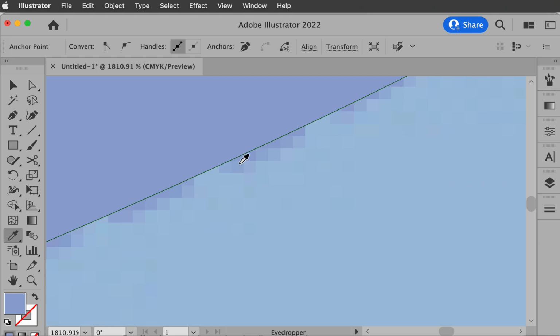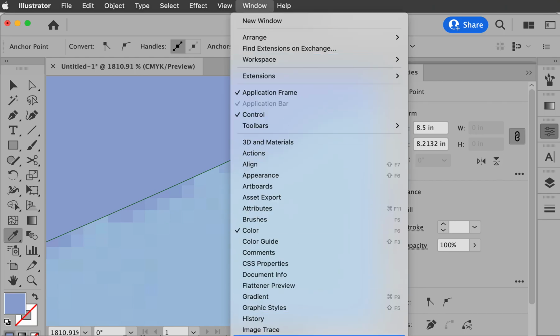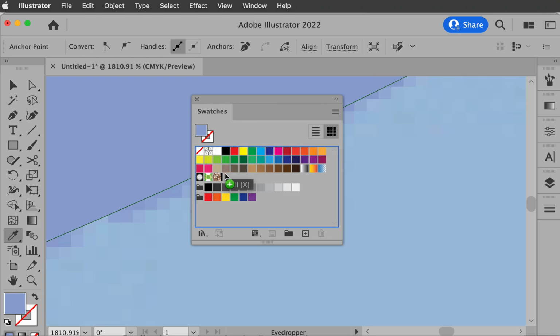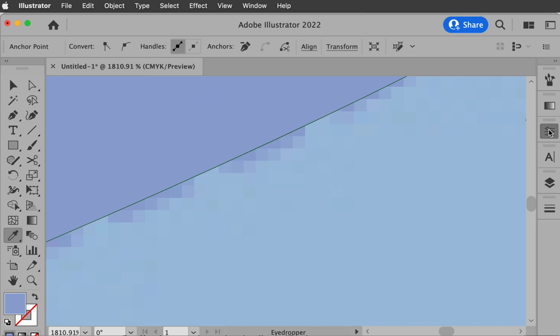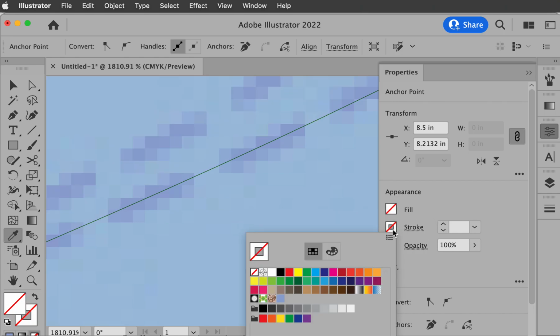Now it went onto the fill, which isn't an issue, because I can go up to swatches and move that to here. So now I have a swatch for that blue color, and I'm going to get rid of the fill, and then I'll change my stroke to that blue.